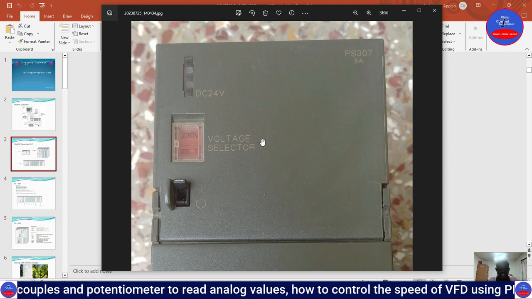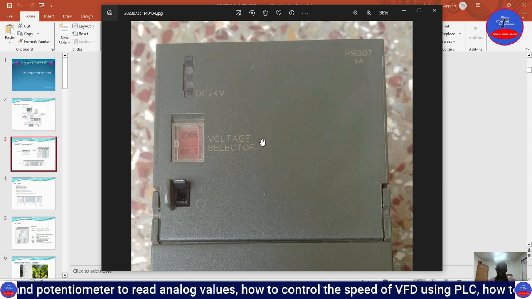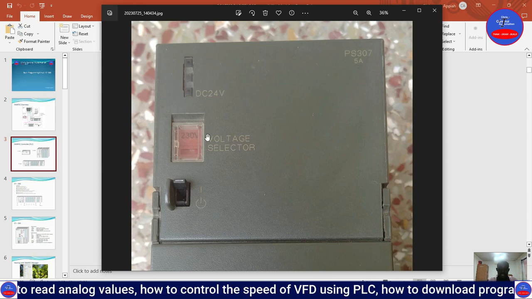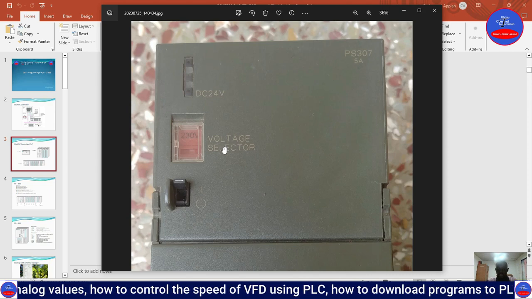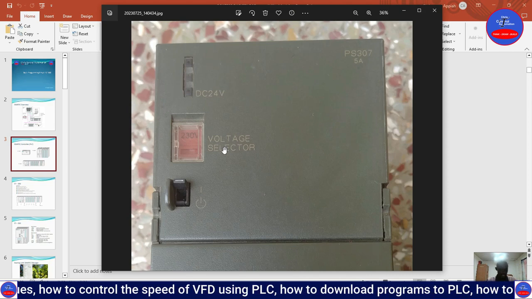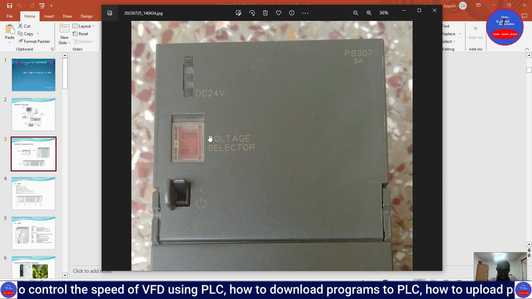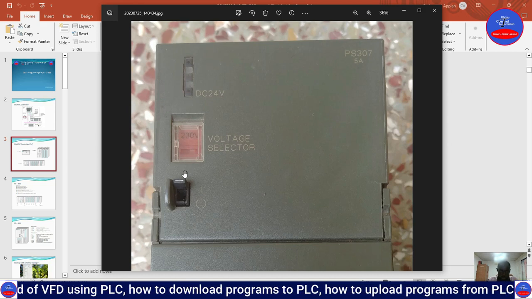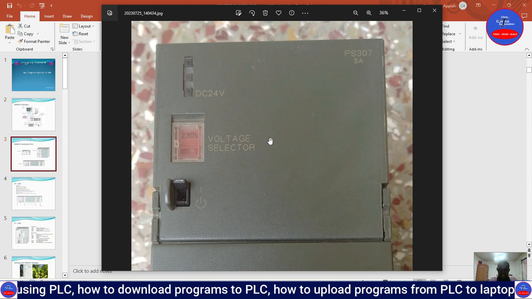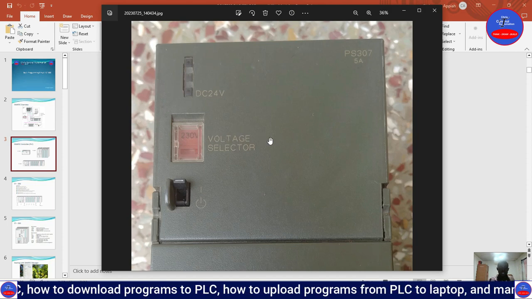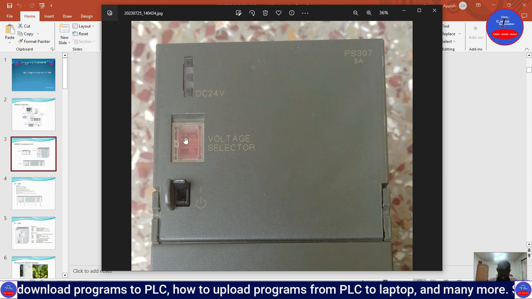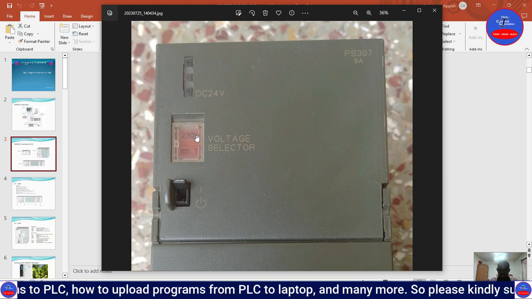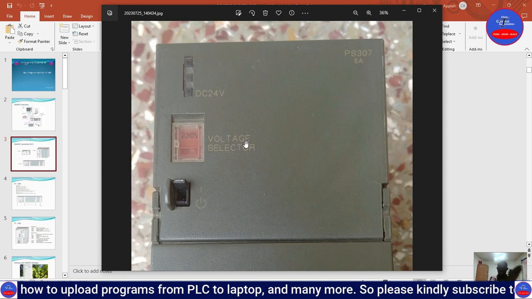This means that in case maybe at your premises, at your home, your house, your factory, the voltage you are having there is 230 volt AC, that's single phase AC. Now we have this mode selector or voltage selector here, so if you are using 230 volt AC, you have to open this plate and switch this selector to 230 volt AC to match that of your power.